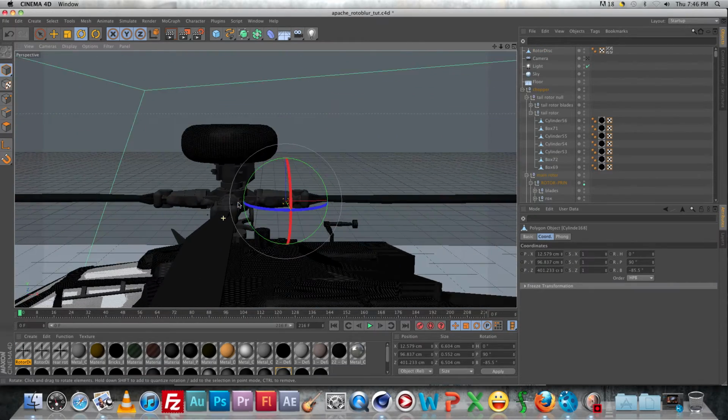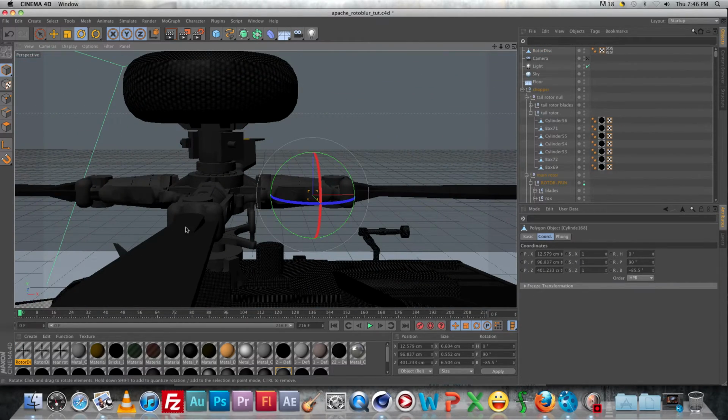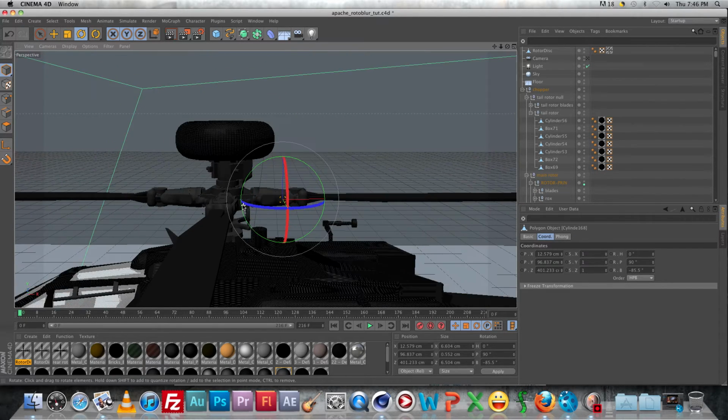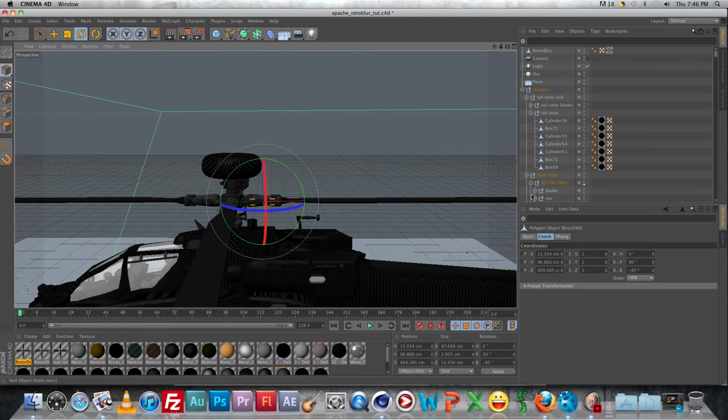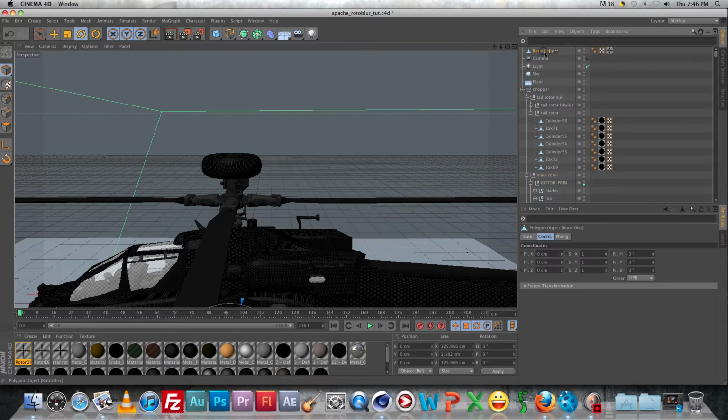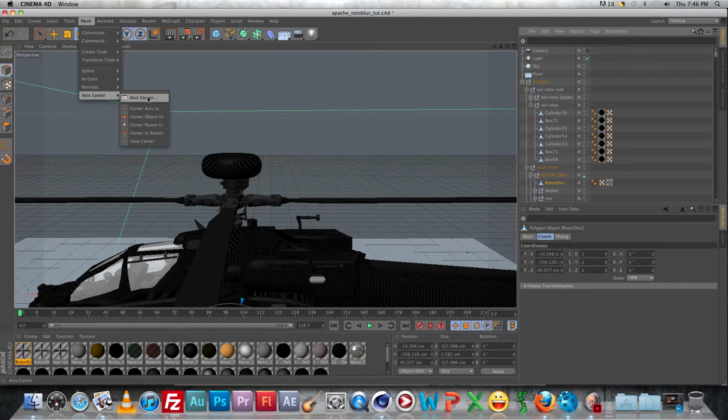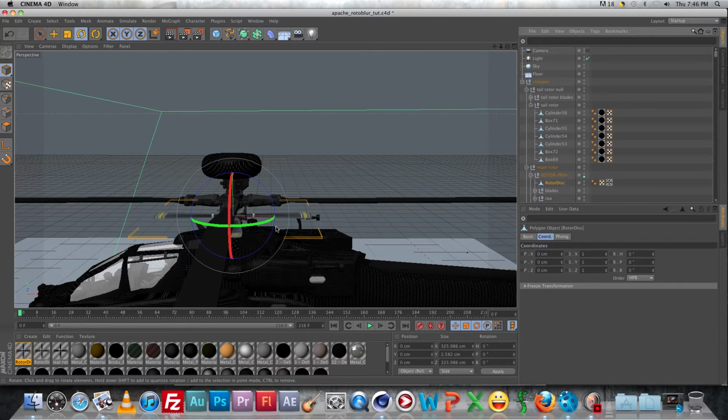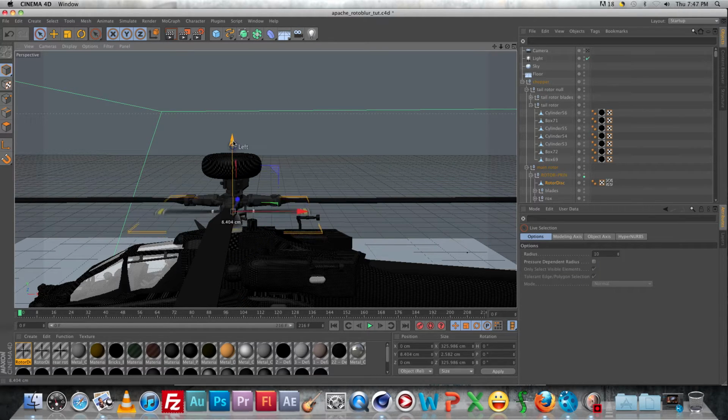So then you see those four things right there? Those actually spin, so you're not just adding the spin to the rotors here, you're adding it to those. But you're going to want to parent the rotor blur disc to that. Then you go up, in Release 13, I think, yeah, in Mesh, there's the parent to, change the axis center to the parent so you can get it centered up there.